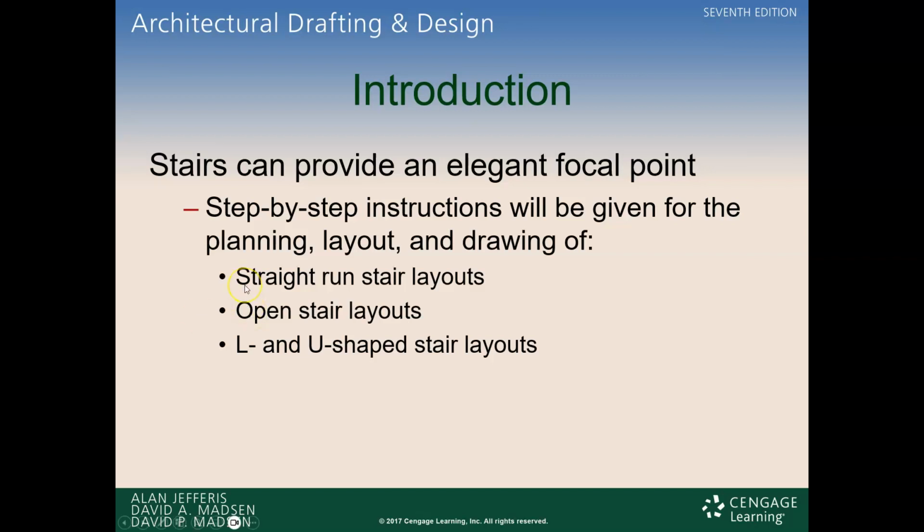Right? So one of them is the straight run stair layout, and that's just where we go in one direction, up or down. That one is actually the simplest and most economical to build in most cases. The next one is the open stair layout. Open stair layouts are talking about the space between the treads. Are we going to be able to see through those down to the space below, or is it just left open?